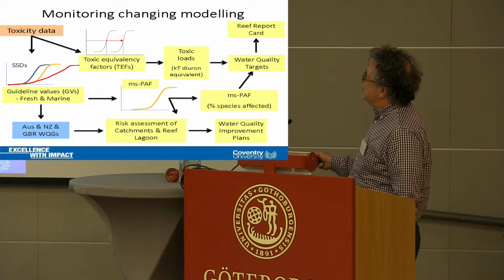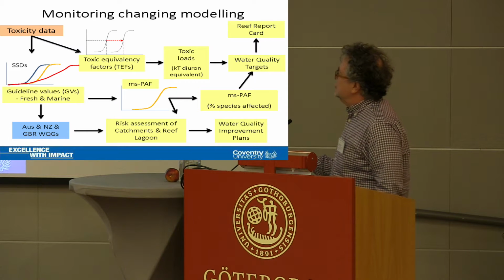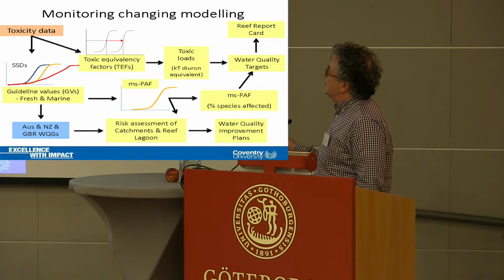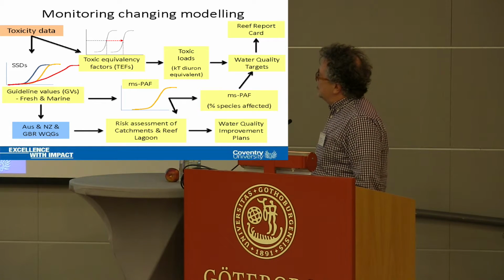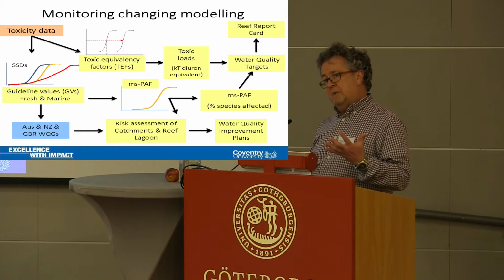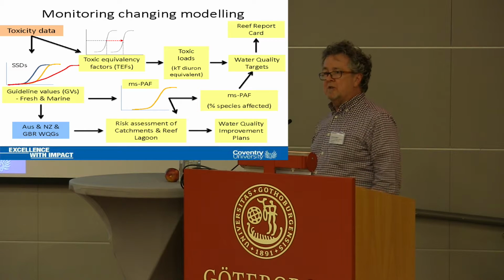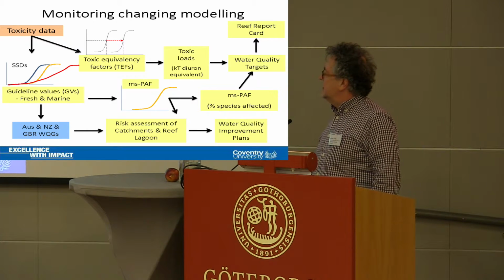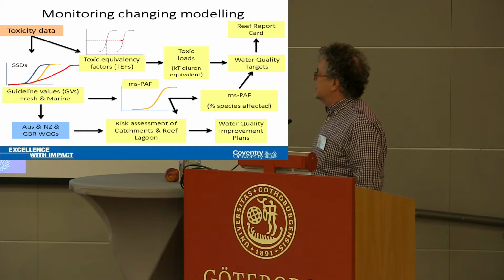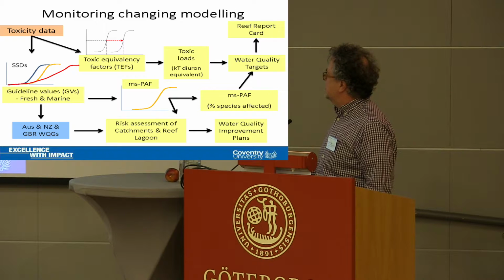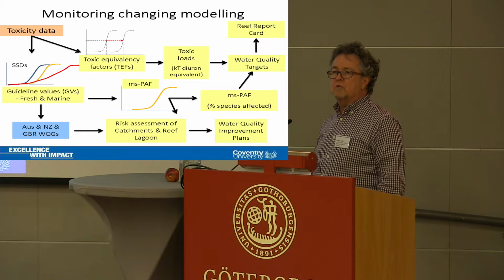The second thing, which is partly what we're here about at this meeting, is about deriving new guideline values. So we used this data that we used here, but a whole lot of additional data as well, to derive guideline values for that list of pesticides that I showed you. Those will then go into the Australian and New Zealand guidelines and separately into the Great Barrier Reef water quality guidelines. When we've got that, that's a nice starting point to do risk assessments. What will come out of that will help us develop what we call water quality improvement plans.